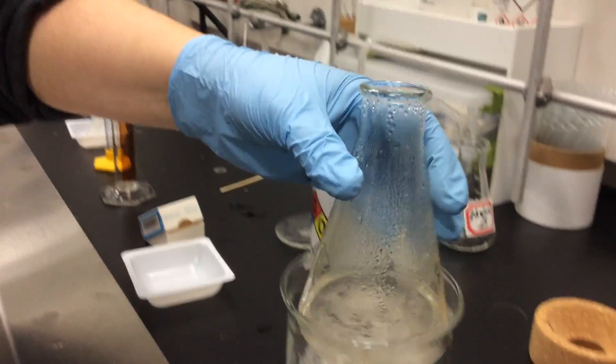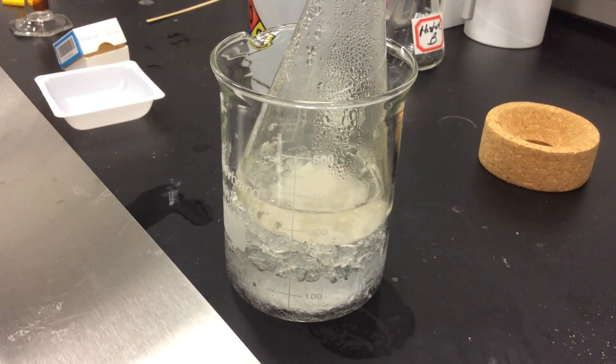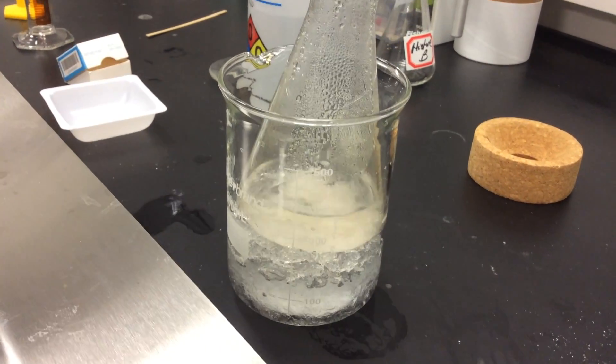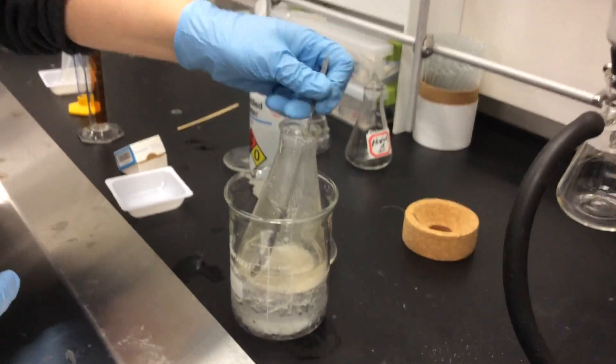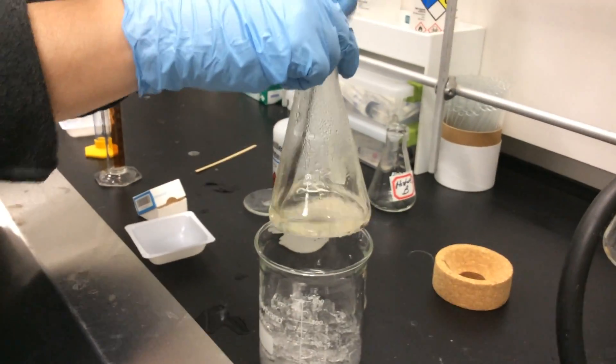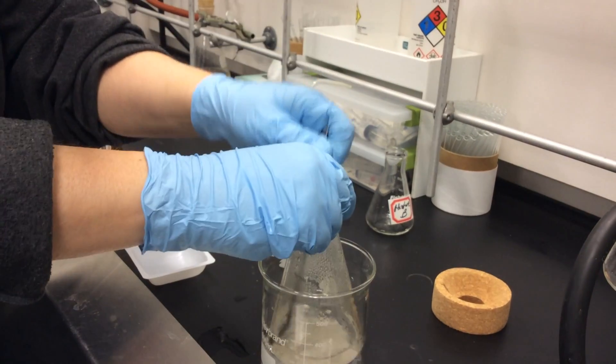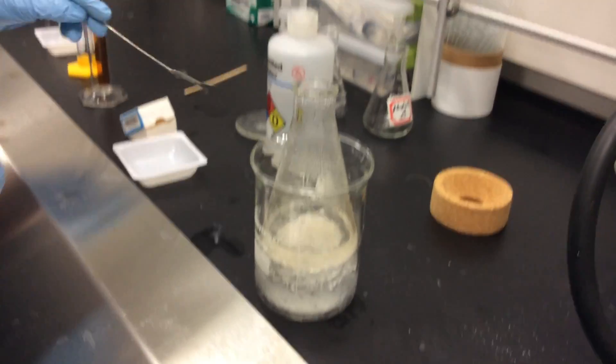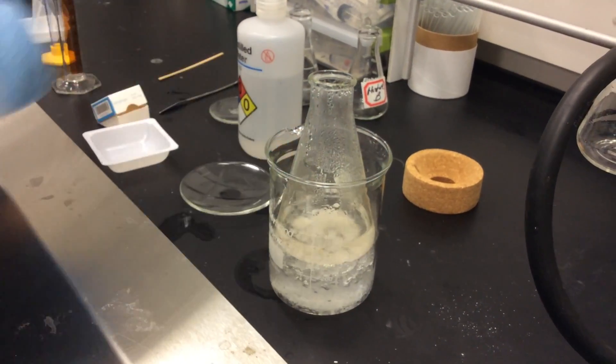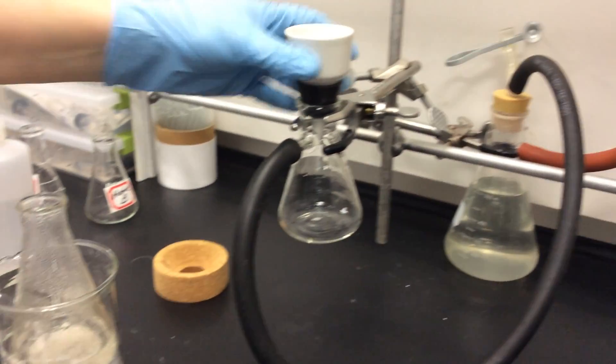Now you can see, after we've let it cool for a while, crystals have formed. Once crystals have formed, we'll put it on an ice bath to make sure we get all the crystals out. We can use a little spatula to scratch the inside of the flask. Scratching helps induce crystallization and get the last bit of pure crystals out.